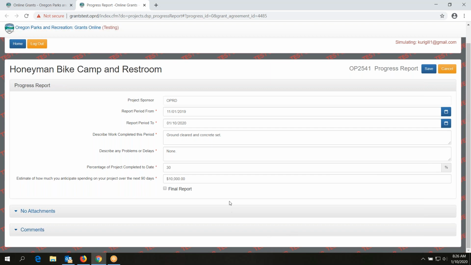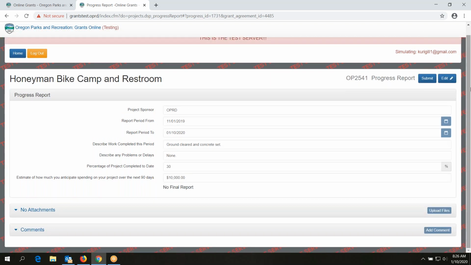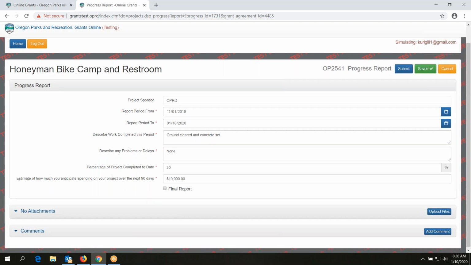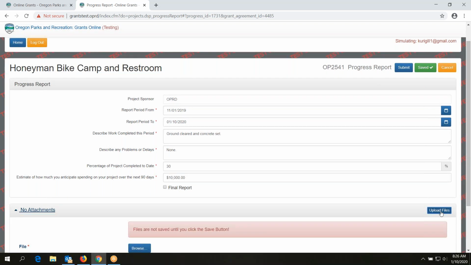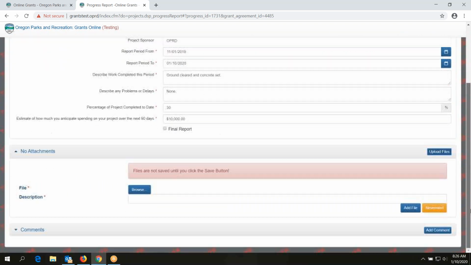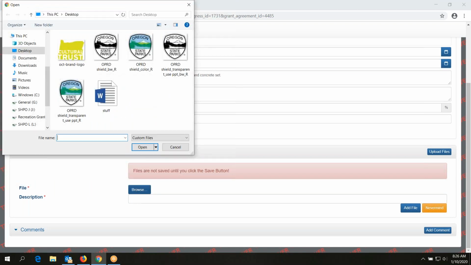So that's the first thing you do, and you want to save that work. Now, before you can submit, you will need to add attachments. So you click the edit button again, because you have saved and you need to make it editable again. And you use this to upload the files. And you check in your computer for files that are uploadable.